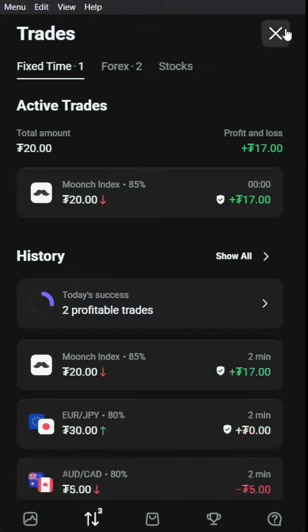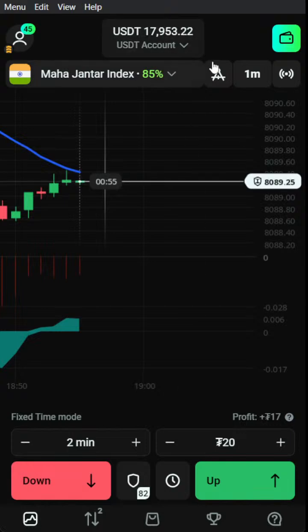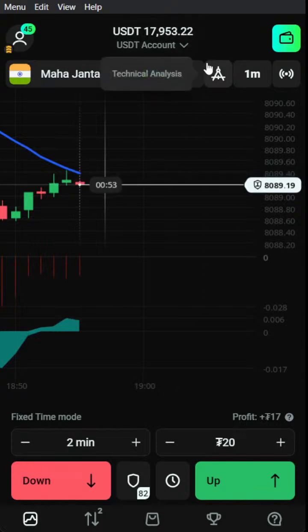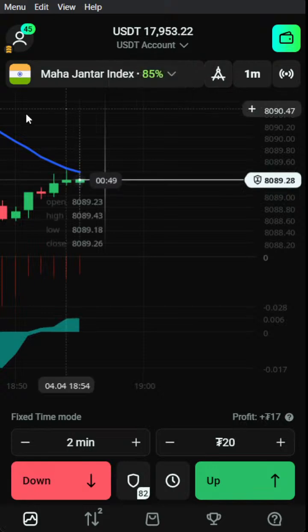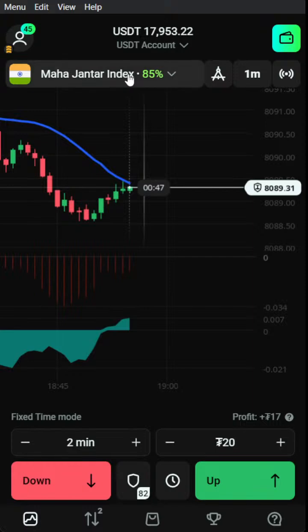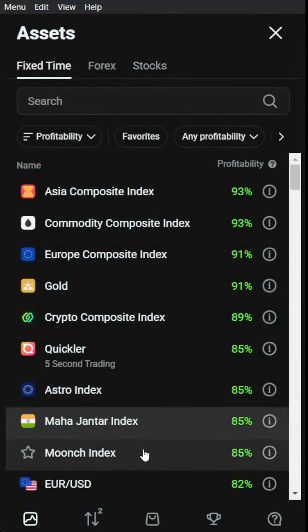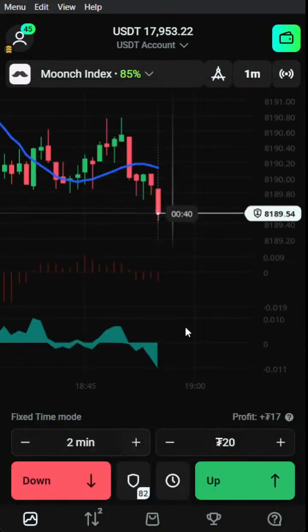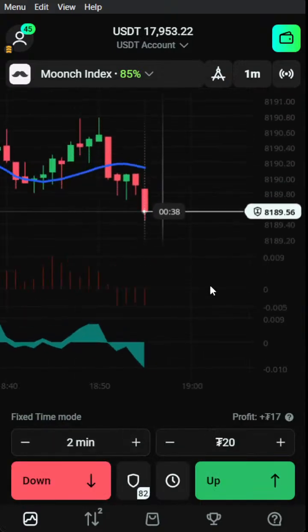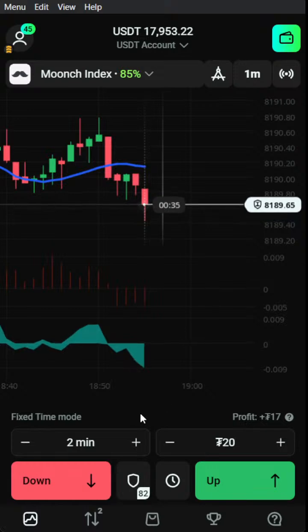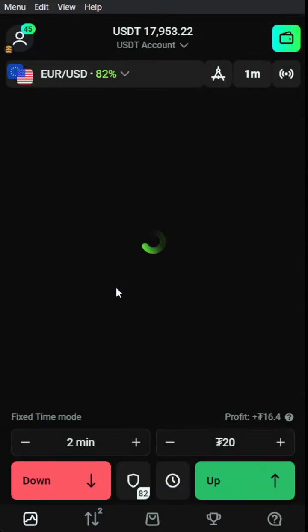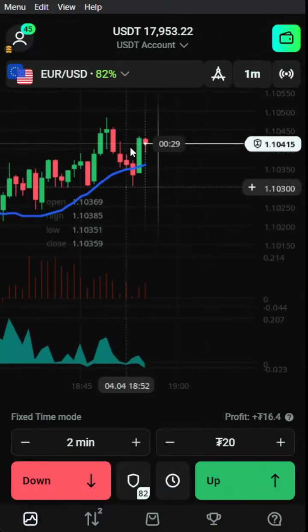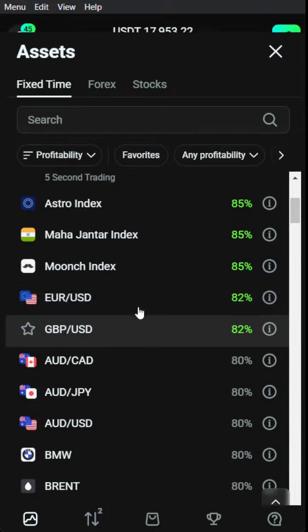Now this trade ended. Let's check our result. So Devendra sir, now the balance looks good, better than what it was. What do you think? Okay, guys, keep an eye on Mahajantar. Anytime ROC 14 is going to give us a shift and an opportunity. So let's just grab that. Okay, now Moonch Index is giving a down signal, but now I'm doubtful. I'm not going to trade here because one trade has already been made. Not even in Euro USD.